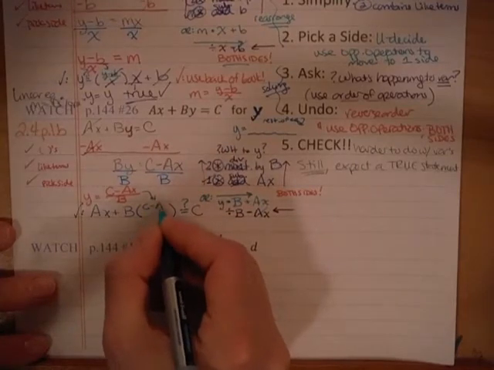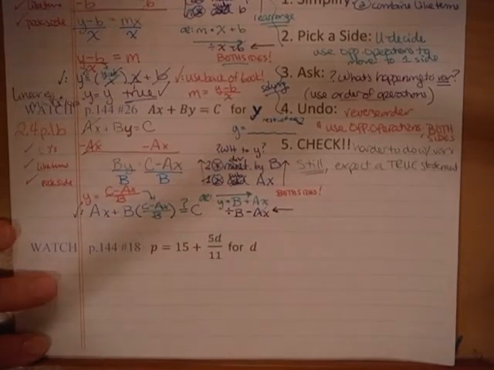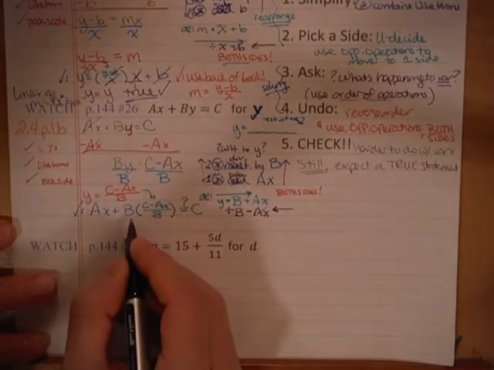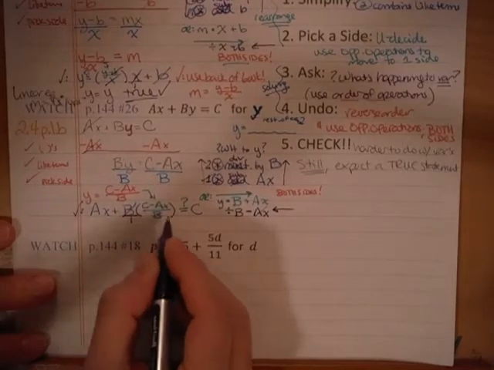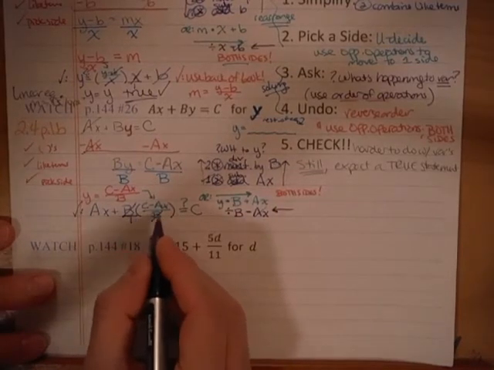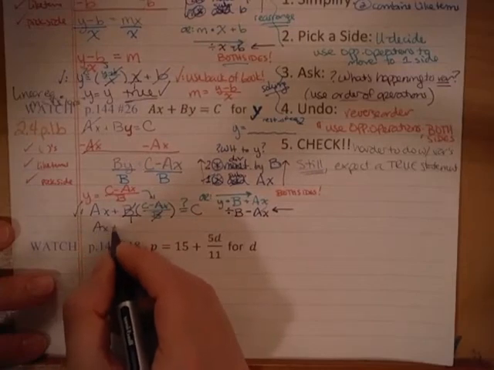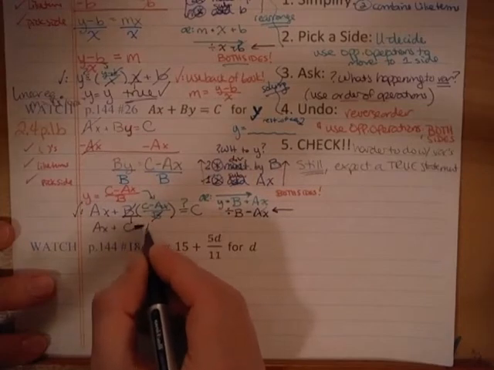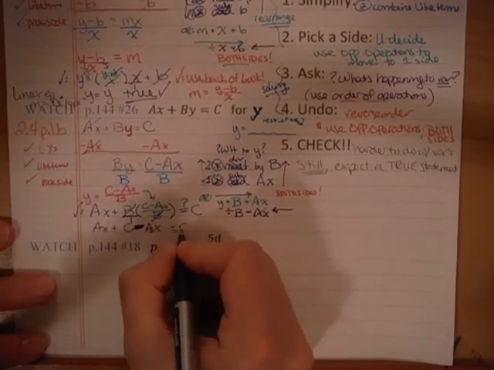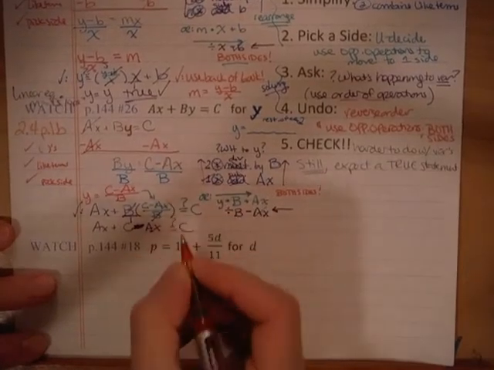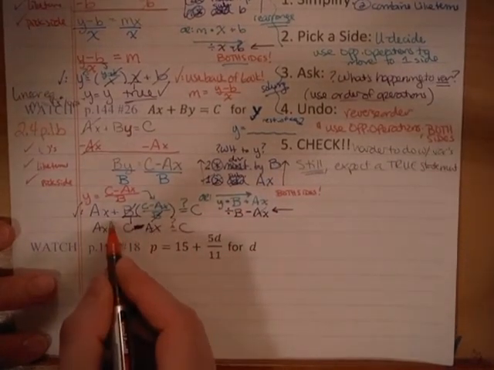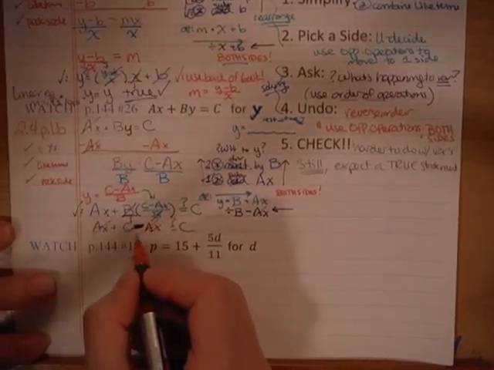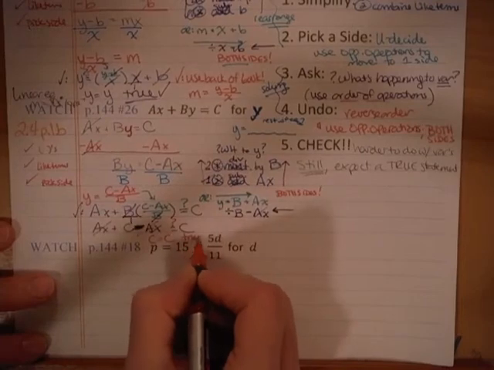So I start with c minus ax, the whole thing over b. Okay, I'm running out of space here, so I'm just going to do this real quickly, kind of shorthand here. This is like b over 1, so the b on top and the b on the bottom of multiplying fractions, they cancel each other. That'll leave me ax plus, no parentheses needed now, the multiplication's done, c minus ax. My question is, does that equal c? And indeed, the ax minus ax are going to cancel each other, because you could use commutative and associative, move these around, okay? And then you'd be just left with c equals c, which is a true statement.